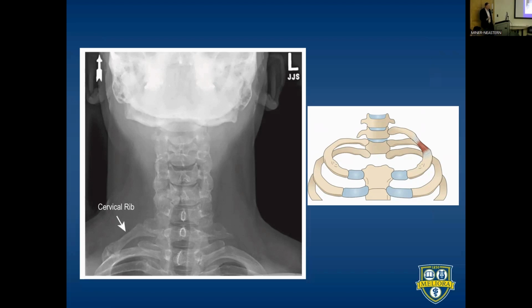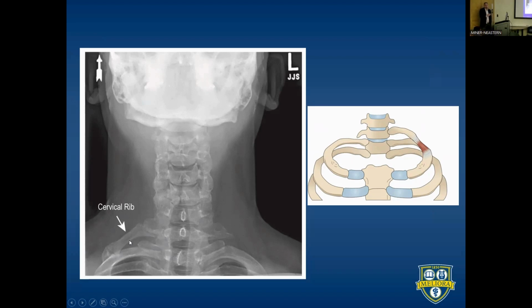I don't really believe it's that high, but a cervical rib is a rib coming off of the C7 transverse process. So in this picture here, this is T1, and this should be the first rib, but they have this other rib here. And where the problem comes is actually this sort of pseudo joint that they get out here. This joint is abnormal, and when the neck moves, that joint isn't supposed to be there. It kind of becomes bulbous and fibrous and grows over time. And as the C8 nerve, which has to pass underneath the cervical rib to get to the brachial plexus, this space becomes stenotic.